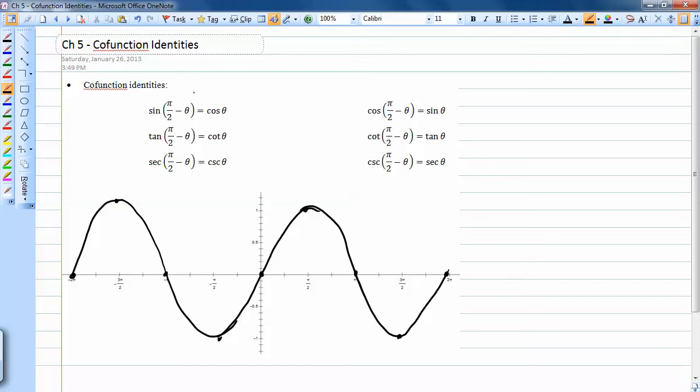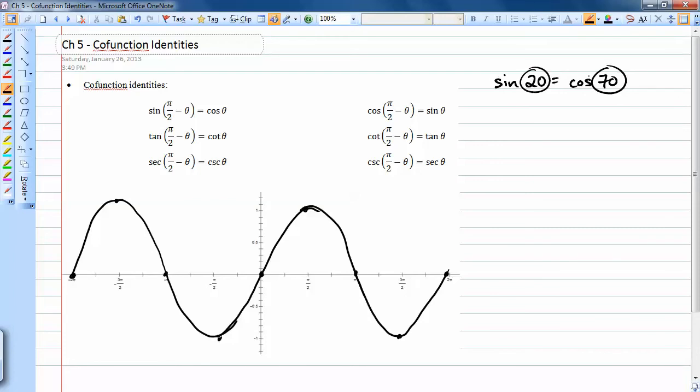All right, so let's look at where the cofunction identities come from. The cofunction properties, the idea is actually pretty simple. If I give you a function like sine and an angle like 20, and you give me the cofunction, so sine and its cofunction are cosine, tan goes with cotan. If I give you an angle and you give me its complement, then the sine of the first angle and the cosine of the complement have to be equal.